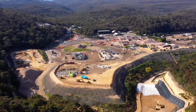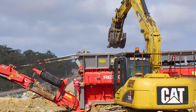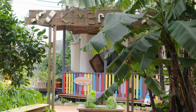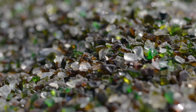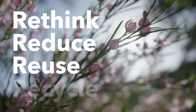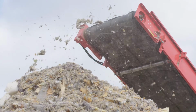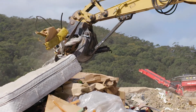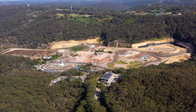So that's the end of your tour of Kimbriki. We hope you found it interesting and hopefully learned more about the great recycling and reuse options we have on site. We also want to thank you, our local community and customers, for your ongoing support and commitment to reducing waste to landfill. Our future is working together to raise awareness of the 4 R's: rethink, reduce, reuse and recycle, as well as identifying innovative new ways to increase recycling and decrease waste to landfill. Our dream at Kimbriki is to achieve zero waste, and together, I think we can do it.